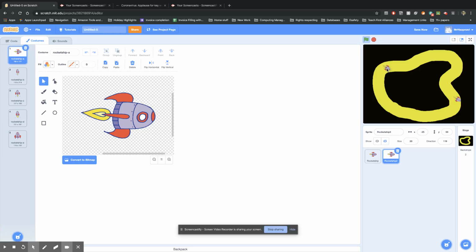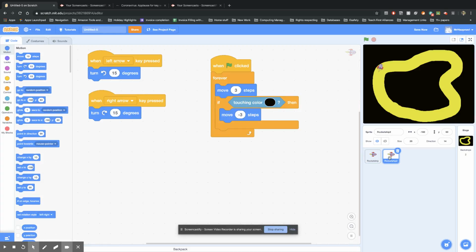But you've probably spotted already that these rockets are doing exactly the same thing. They're being controlled by the same player. And it makes it very hard for me, they're now exactly the same place. So that isn't what I want, because I want to make a 2-player game. So while one is going to be controlled with the arrows, I want the other one to be controlled with different letters. So I'm going to go onto the second one here, and I'm going to use maybe A and D. So A would be replacing the left arrow, and D would be replacing the right arrow.